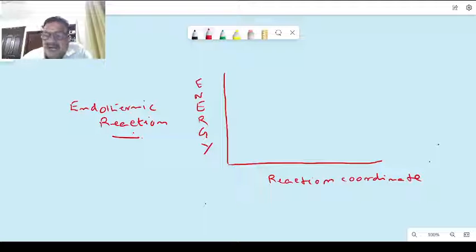In an endothermic reaction, the transition state will be closer to the energy of the products. Now, the transition state will resemble the products more. The products are higher in energy than the reactants, because bond breaking is involved here. So here are our products, and then the curve will be going like this.